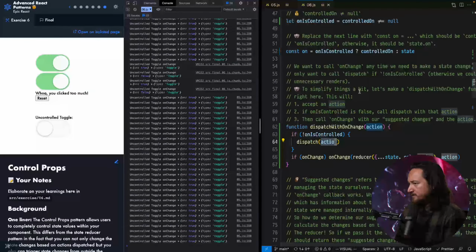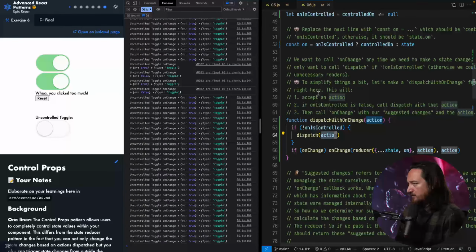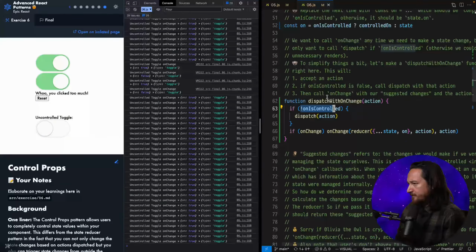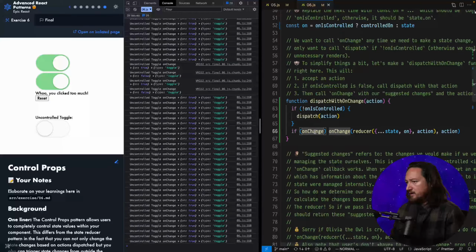To simplify things a bit, let's make dispatch with change function right here. So we'll accept an action. If on is controlled is false, that's what we're checking for. Call dispatch with that action. Then call on change with our suggested, okay.